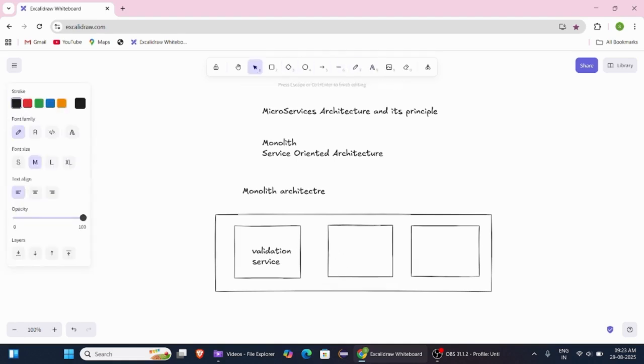And next one, the processing service. And next is the Stripe API service.